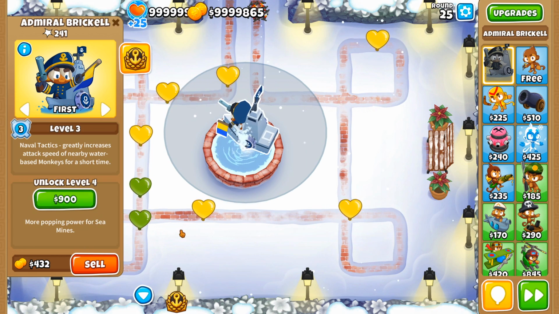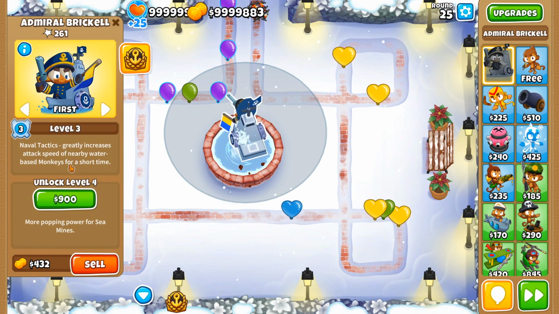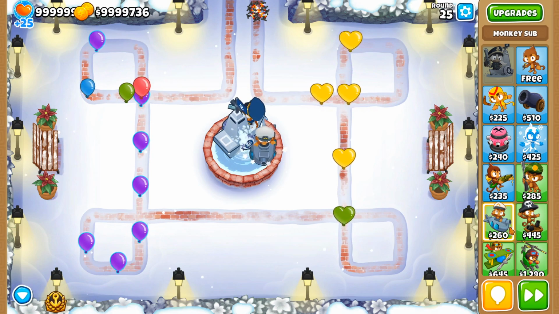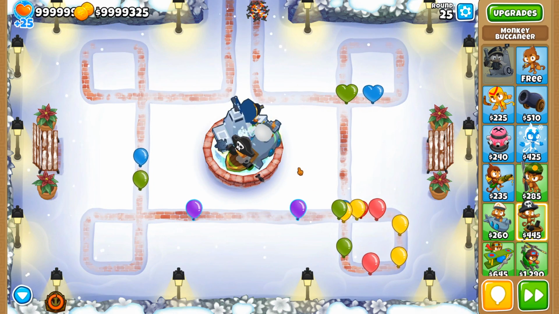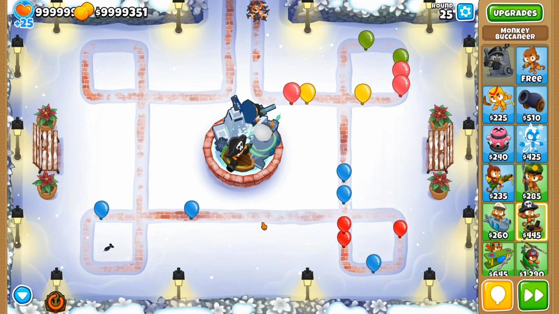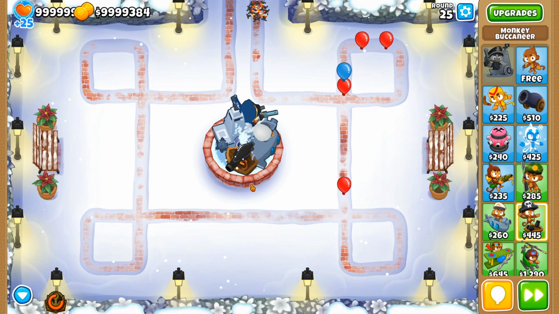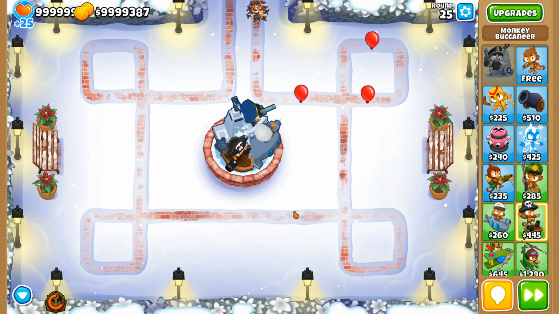All right, so we've already got Naval Tactics, which is going to greatly increase the attack speed of nearby water-based monkeys for a short time. So really not that amazing. It's only water-based monkeys, but it's going to help us out here to make everybody attack just a little bit faster here. You can tell it's not a drastic increase, but it's something, you know? It's something. And if you're already doing okay here, you got some water towers going, it's going to be helpful for you. As far as short time, I get it. I mean, it's 1/4 of the ability, roughly. It's not really a short time, but it's not a super fast time either, or super long time either.